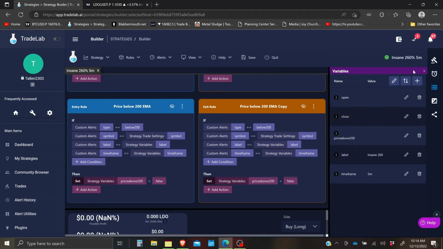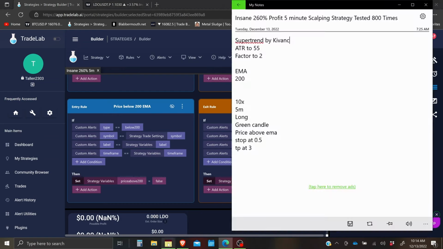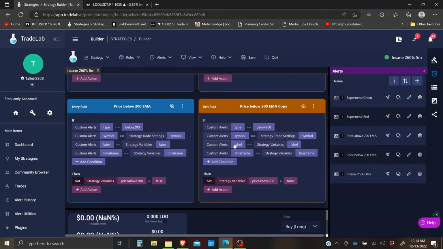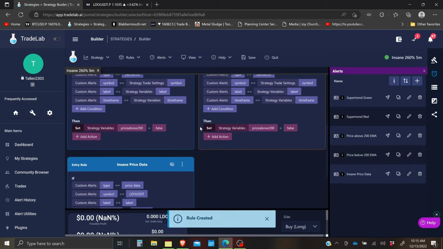We're going to use these for our green or red candle. Those are all the alerts we're going to need, but let's go ahead and we're going to put our price data alert over here.